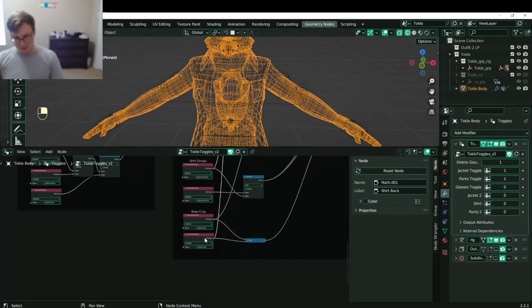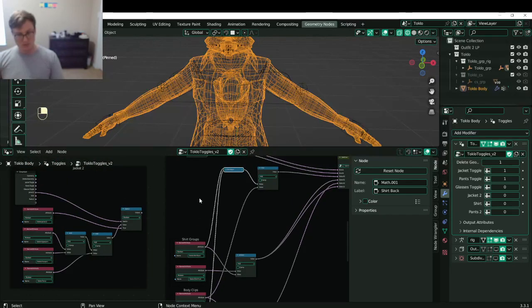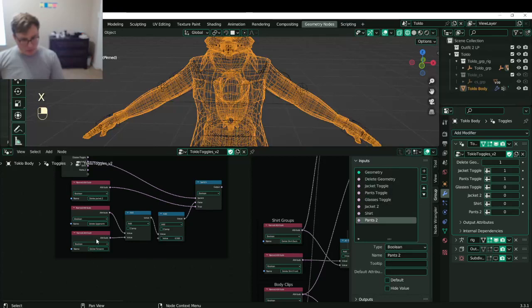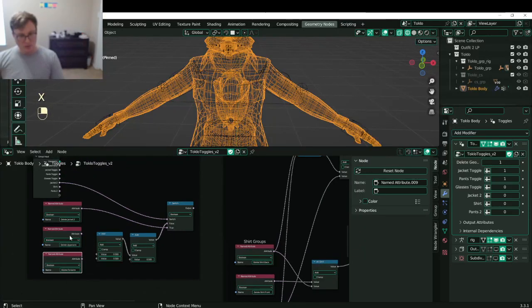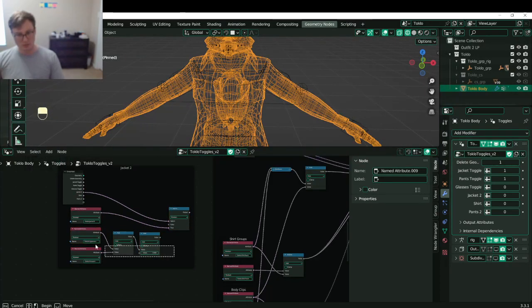Actually, let's go ahead and torso. That's perfect. These ones we want to include.